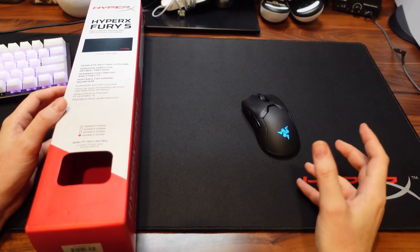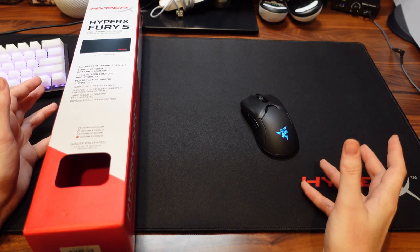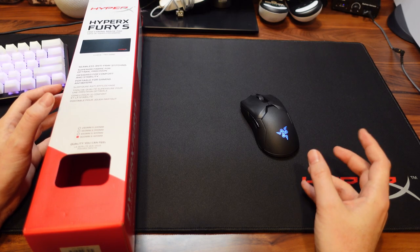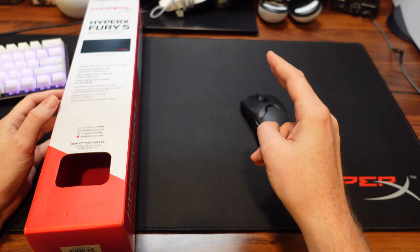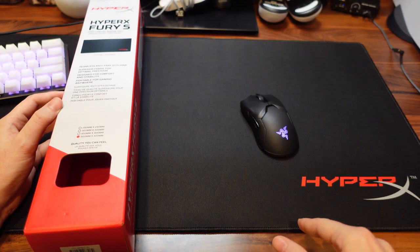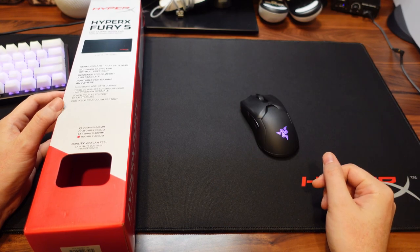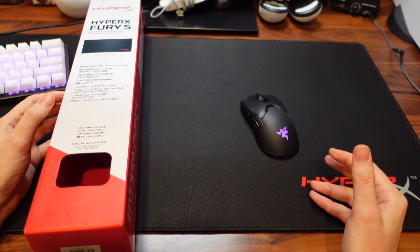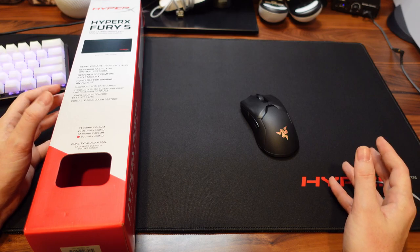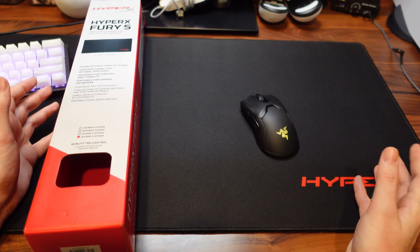So guys, I'm certainly not going to say that this is the highest quality mouse pad on the market, because it's certainly not, right? But when it becomes an issue of will you play better on an S-tier mouse pad that's $100 or more, or a D-tier mouse pad on most mouse lists for $20, are you going to see a significant improvement or decrease in your gameplay? And I think that the answer is most certainly not.